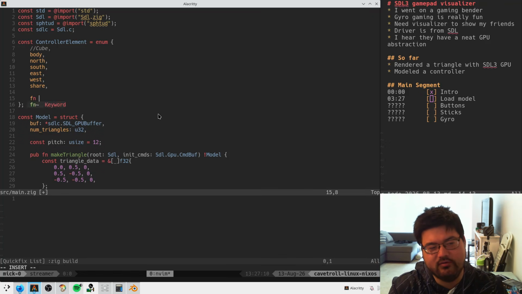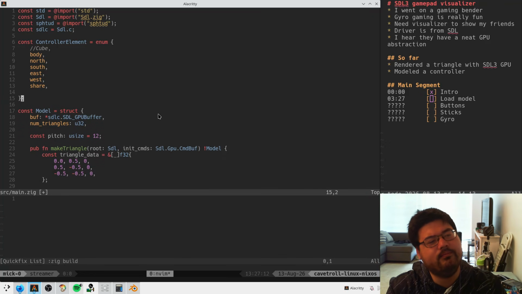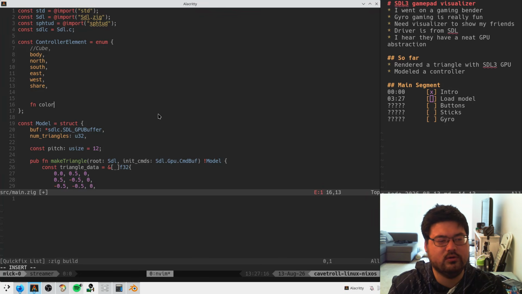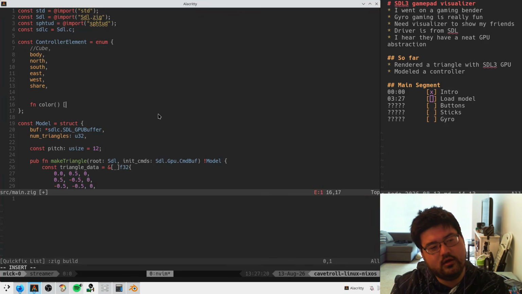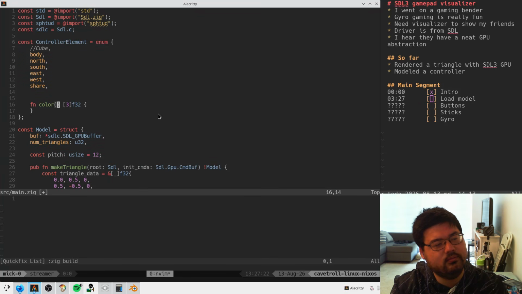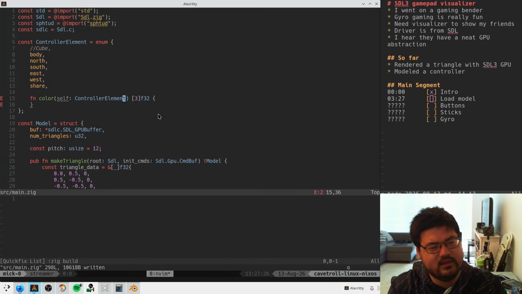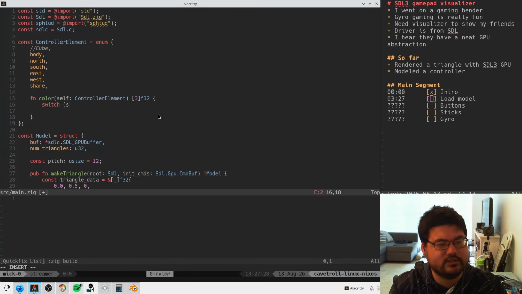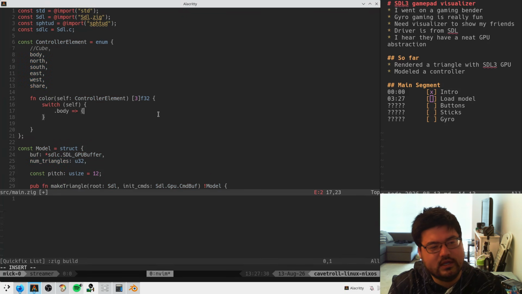So maybe we have like, yeah, fine, we'll do this. Color here is going to return a float3 or something. And this is going to switch on self. Body is going to be white for now, I guess is fine.